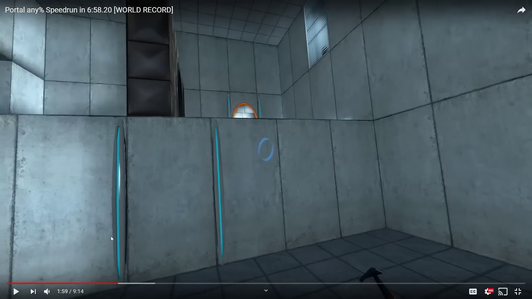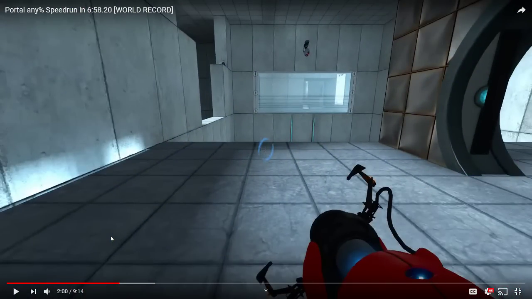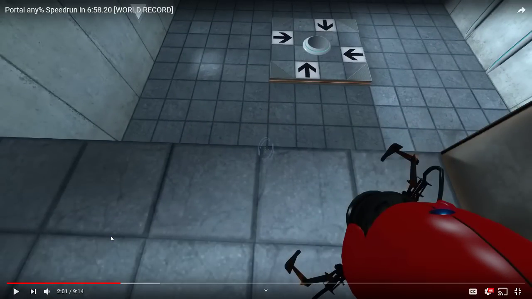This is where things get more visually exciting, but it doesn't actually get too much more complicated. So I shoot a portal there. That serves two purposes. I'm going to save glitch off that and then go through it, obviously, to get up here. And then that was the save glitch.